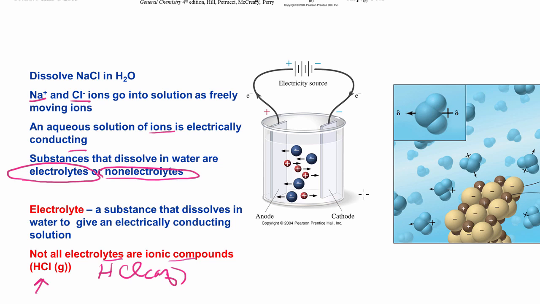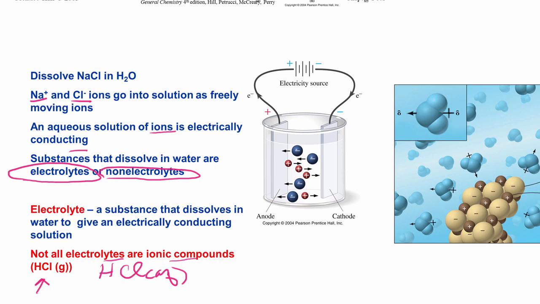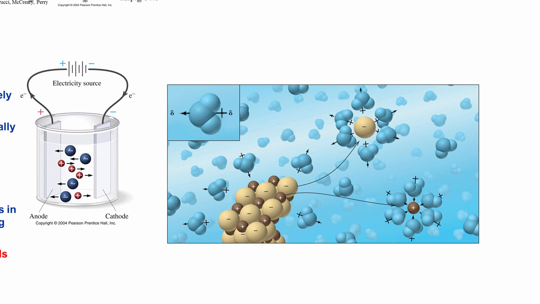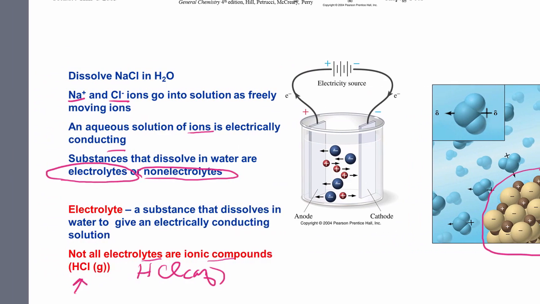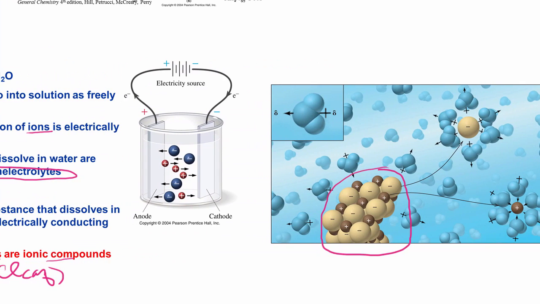Okay, so let's take a look at this figure here, and you can think of this as being the sodium chloride crystal. Okay, so we place that into water, and we know that, again, when we put a soluble ionic solid into water, it dissociates completely into ions. So what we need to do is look at the water molecule.